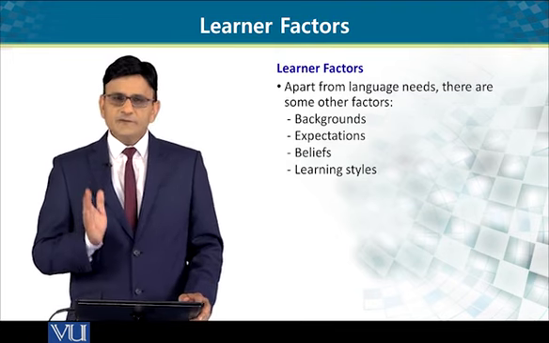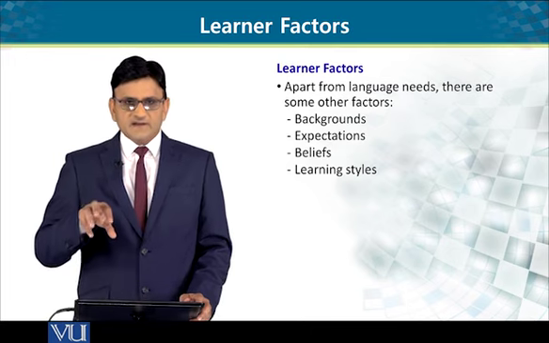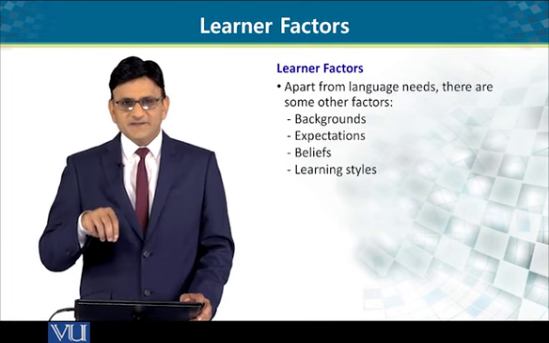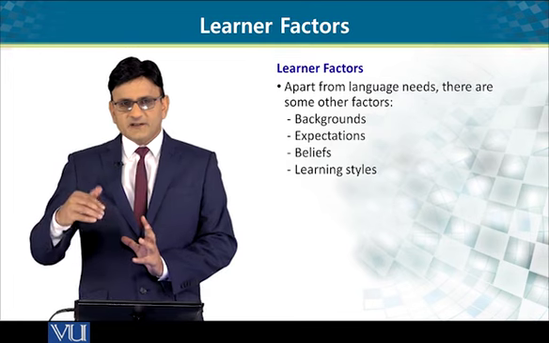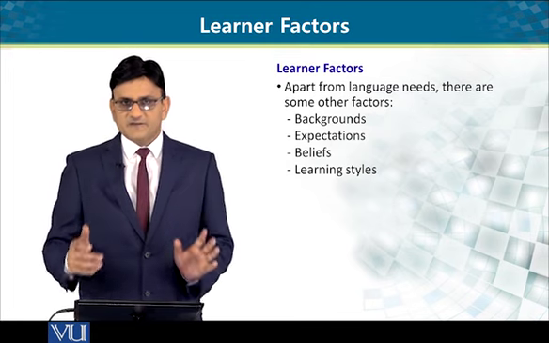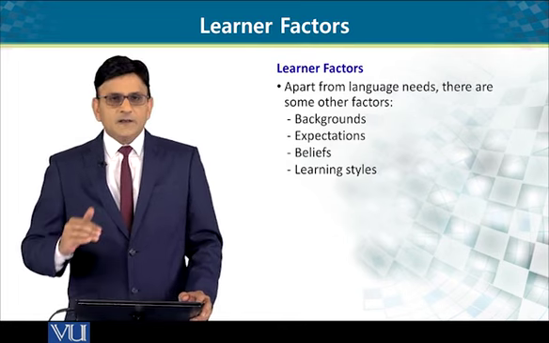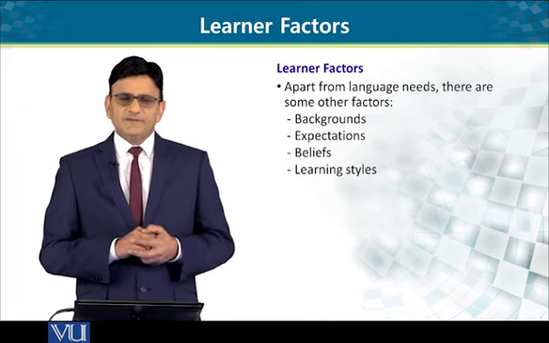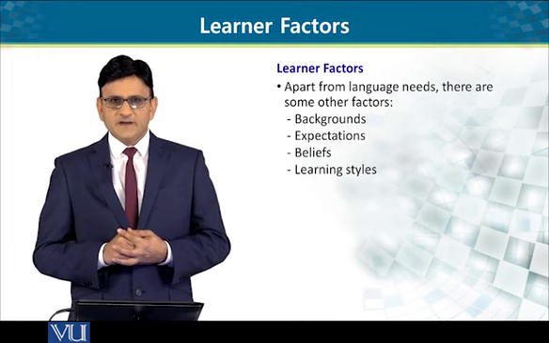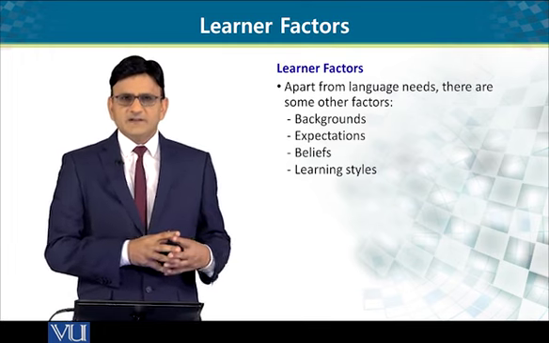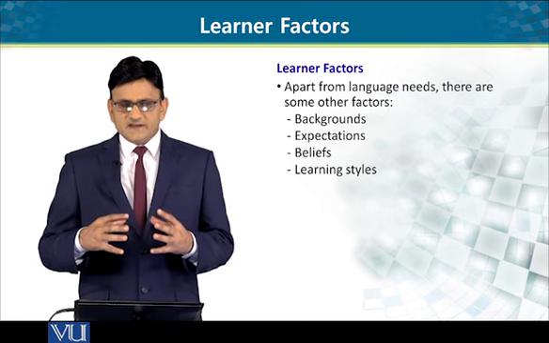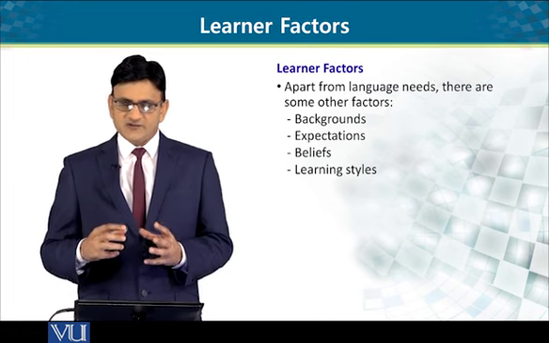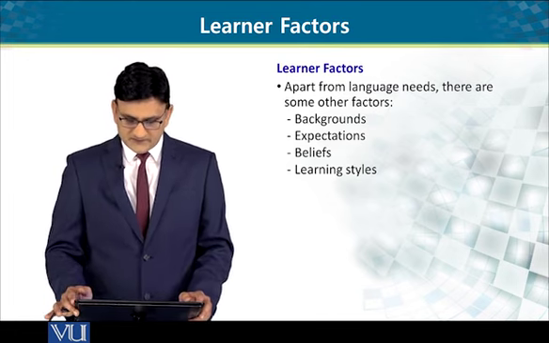And then we've got the element of beliefs. That's an important feature attached to learner factors. What beliefs they have about language learning, about the nature and the function of language learning, right? And then we've got another element, that's the learning styles. For example, different learners have different learning styles. Some are motivated, some are anxious. So these elements need to be considered thoroughly before conducting a situation analysis for a language curriculum design.